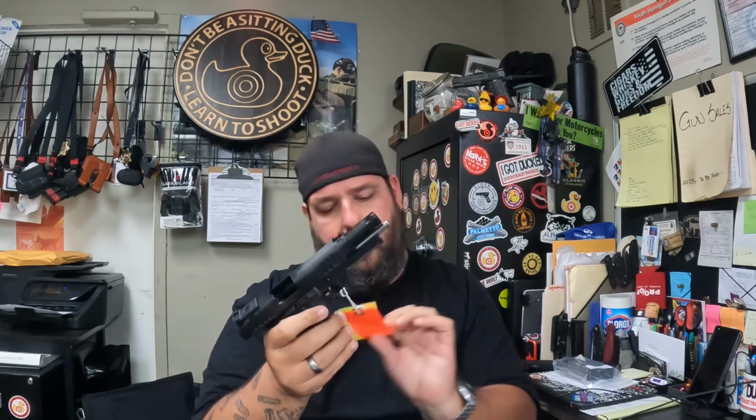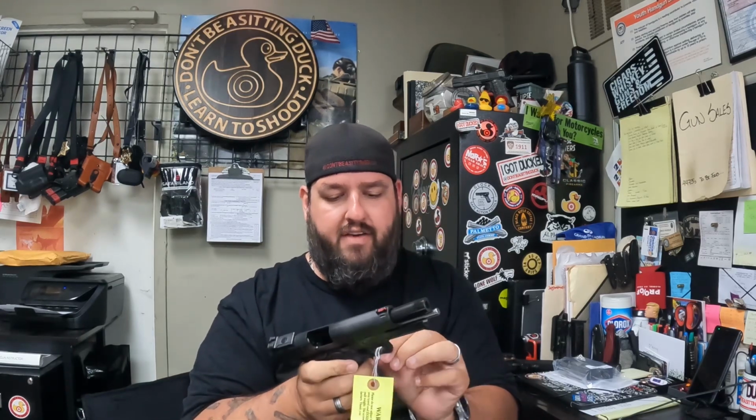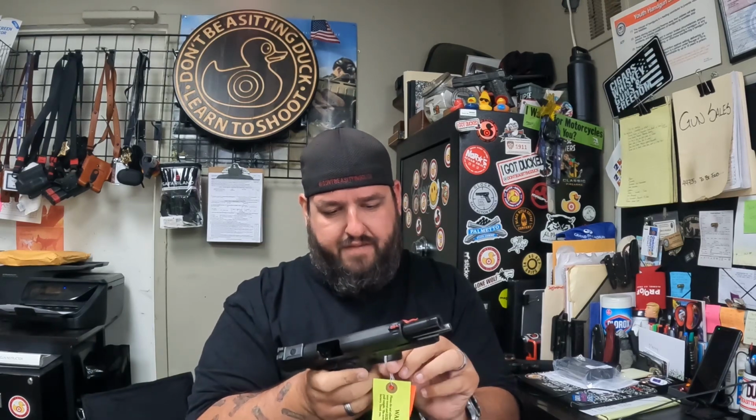All right, so let's get to the meat and taters here. So let's unvelcro this bad boy out of here. So of course it has our wonderful little safety flag there. So let's pull that bad boy out of there. Has our little warning labels on here. Don't shoot yourself in the face kind of stuff. Let's see if we can actually get those off there without cutting it.